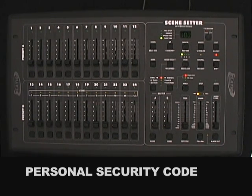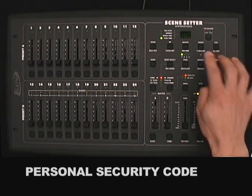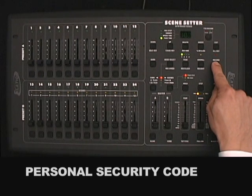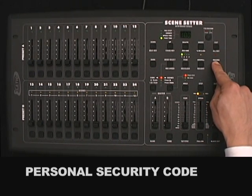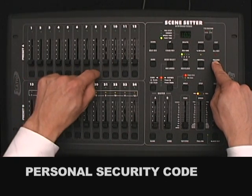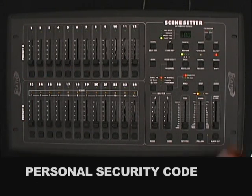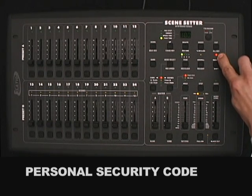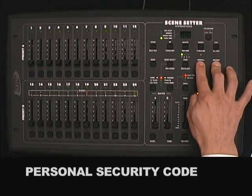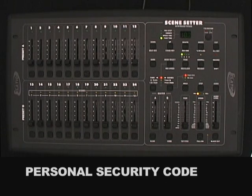To exit, press the record and record exit buttons. To check your new password, press the record button and simultaneously select your new 4-digit code, 5, 6, 7, 8, and release. You'll notice the red record LED come on, confirming that you are now in record mode. To exit, press the record, exit buttons. Be sure to keep your new password stored somewhere where you can have easy access in case you forget it.